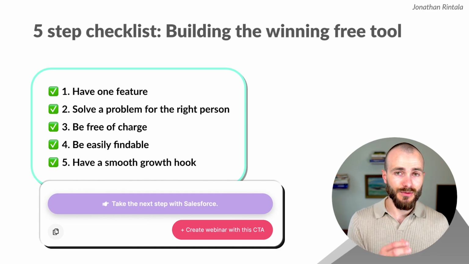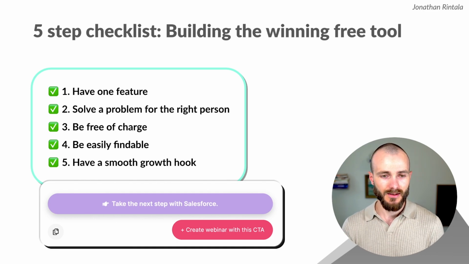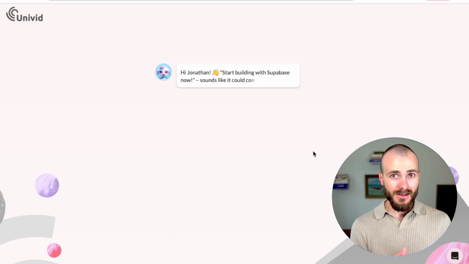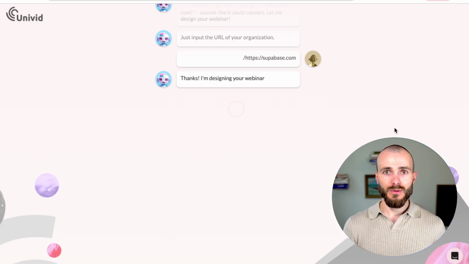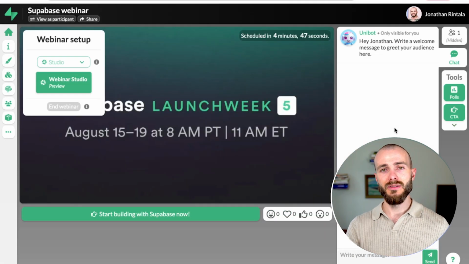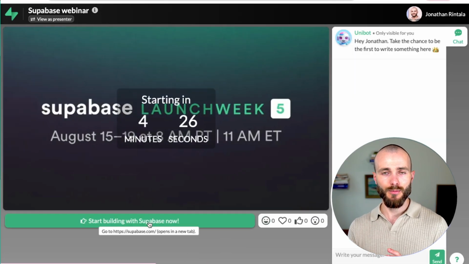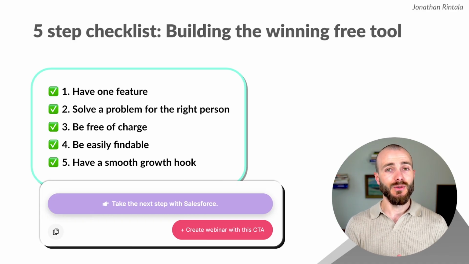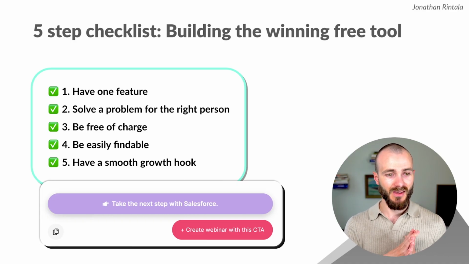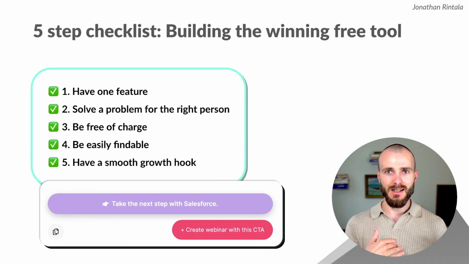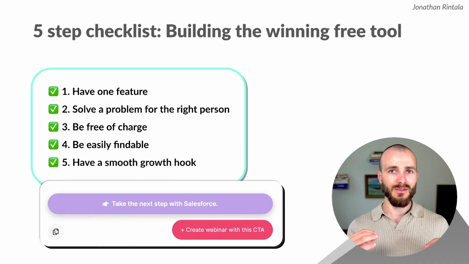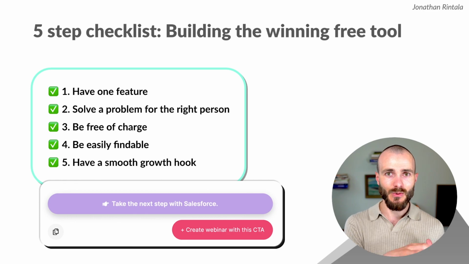You should also have a smooth growth hook into your SaaS product. For example, in the webinar CTA generator that I created as a free tool, we also have a next step where you can create a webinar with this CTA. People often forget this step, or they don't have this kind of product to marketing connection. So you often end up with tools that are just a calculator somewhere, and then you can't really enter the product or just have a generic CTA, like try their product for free. Well, make it really tailored to the free tool, and also make it into a smooth experience. Just transitioning makes you stand out from competition.